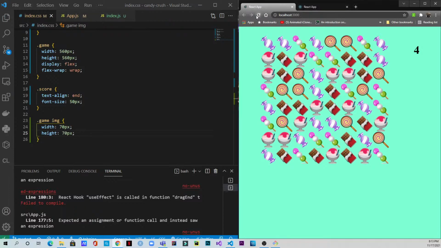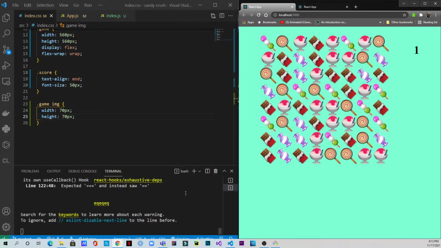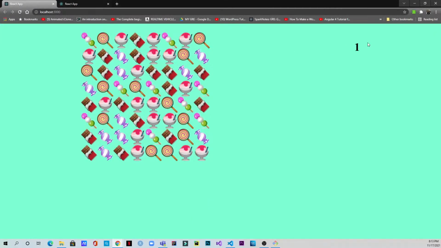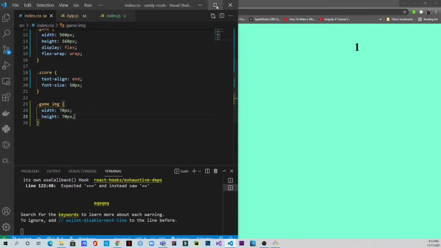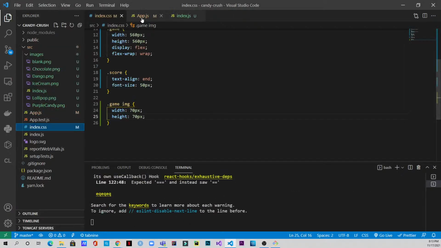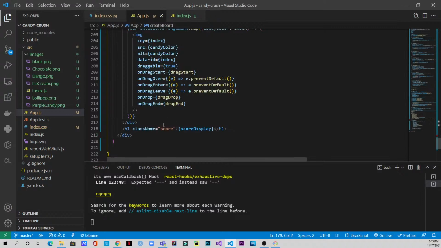So if we refresh, basically what we are getting here, let me just make this big. This is the score. I think we can change it a little bit. If we go to the app.js here, we can say score like this.